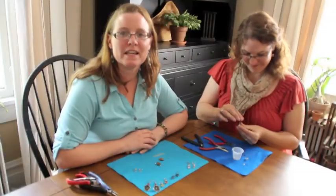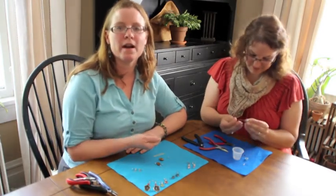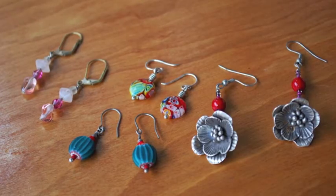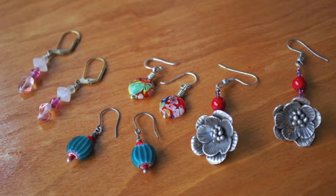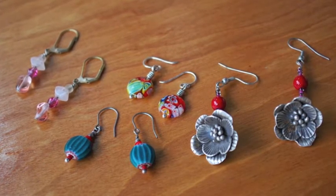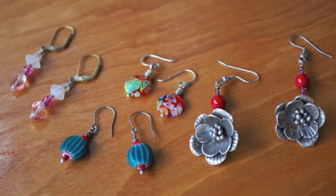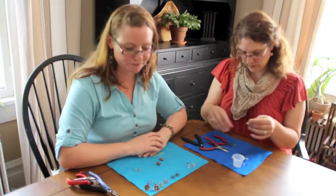With this basic technique, using a pliers to turn the wire and make a loop, you can make any of these earrings right here. You just need to string the beads and make the loop. You can connect two loops using the technique I showed you of opening the loop to the side, and you can make a connection of as many as you want.